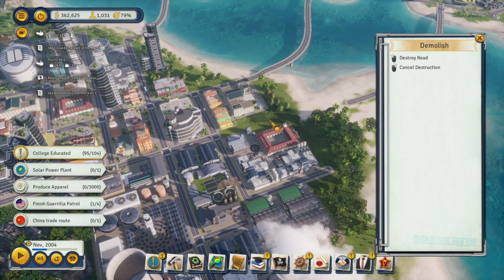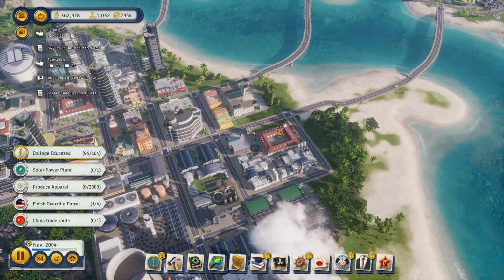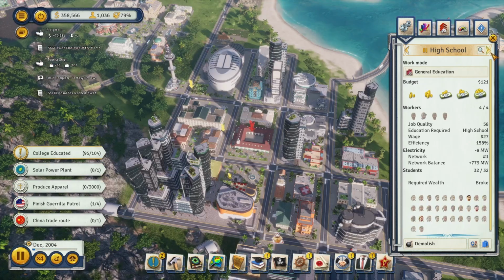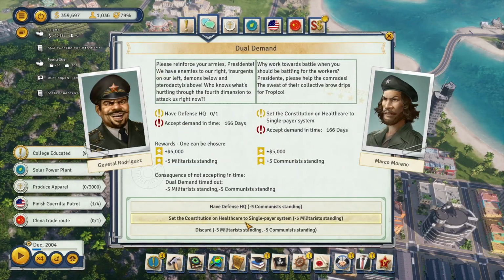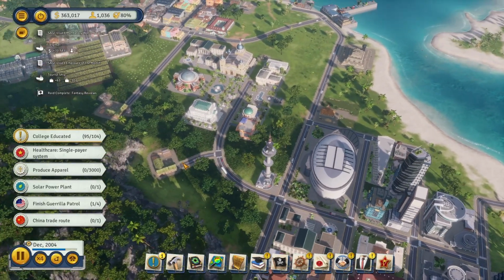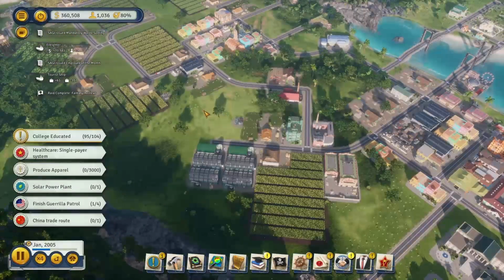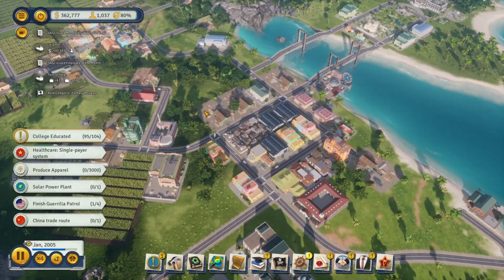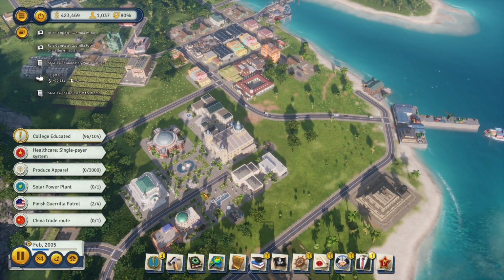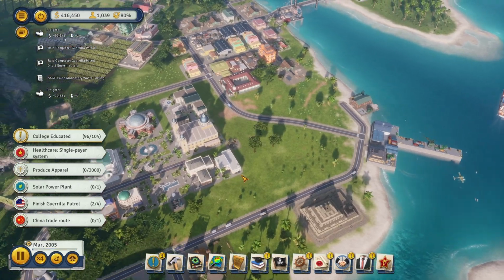Let's demolish this all up. Make it just a bit straighter like that. And there we go. Look at all of our high schools. Only one's completely full, but that's fine. Please reinforce your armies, President. Produce apparel, solar panel plant. Solar power plant. Mandatory waste sorting, that's fine. I mean, we could change this to skilled workers in the hopes that it'll get more educated people to enter the island. That could be decent.